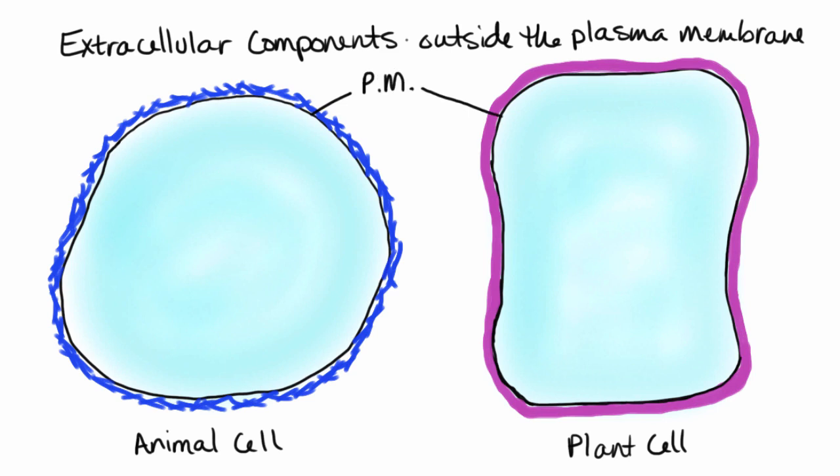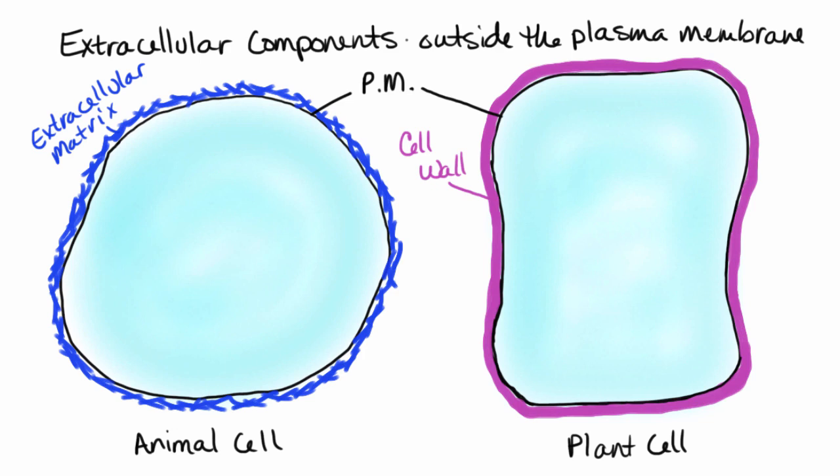And then notice in both cases, you have something that's located just outside of that. If we're talking about the animal cell, the structure that you see on the outside here, this is what we refer to as the extracellular matrix. And if we look over here at the plant cell, you can see that it has something different on the outside. And in the plant cell, that's going to be the cell wall. Okay, and so the cell wall is shown in purple. So let's take a look at each one of these separately.